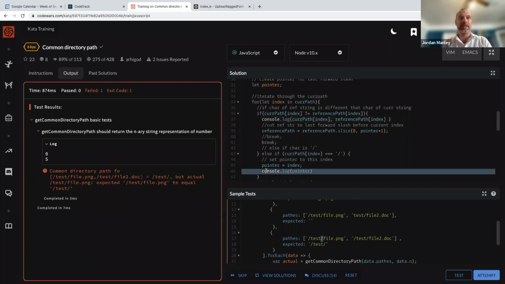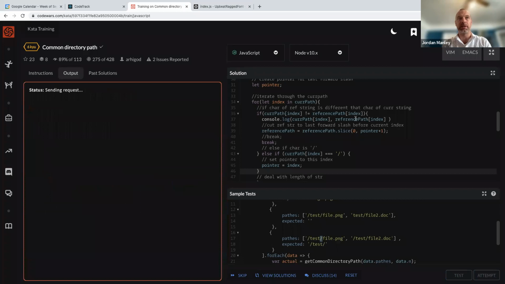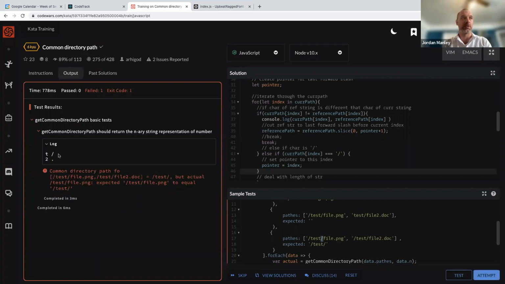We should see 2, and reference path, we should see a period. Now, I always try to just delete my old console logs. I can't stand having a lot of console logs going. If it was right, it's right. We don't need to just leave them there. It just gets too confusing to know what's console logging. All right, here we see our current path finds the first one is coming from this one, actually T and /, so we could ignore those first two, but we do see 2 and a period. So that looks correct as well.